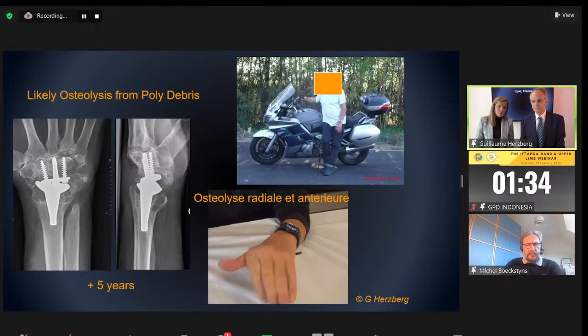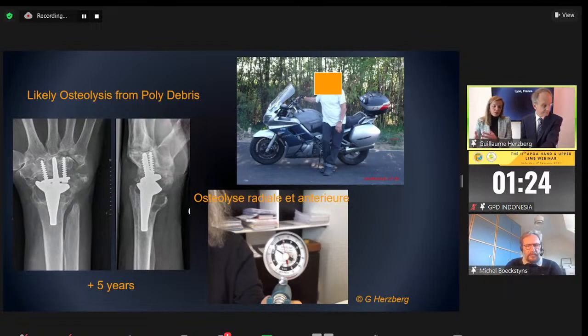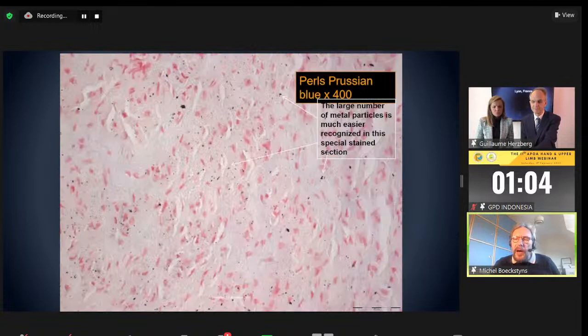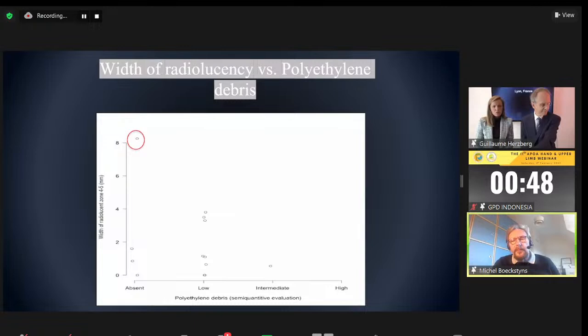So what can we do with those patients? Follow them carefully, both clinically and radiographically. Michel, a word, please. Well, I'll make this very brief in the interest of time. In biopsies of consecutive patients, we were not able to demonstrate a correlation between the amount of particles and the magnitude of the osteolysis. So we could not confirm that the osteolysis is caused by particles, metallic or polyethylene, but we could not exclude it either. Okay. So now the MOTEC is the solution because there is no poly.